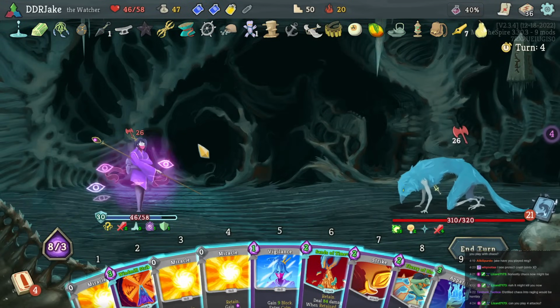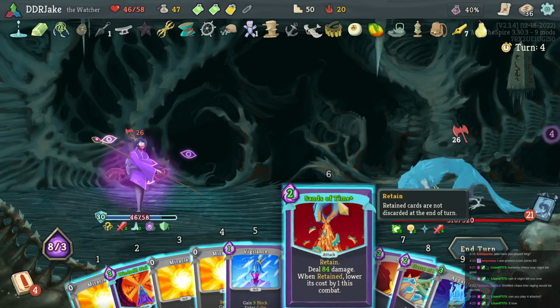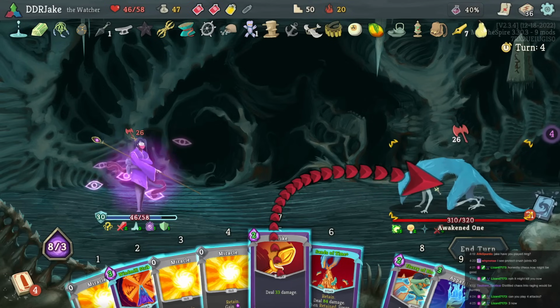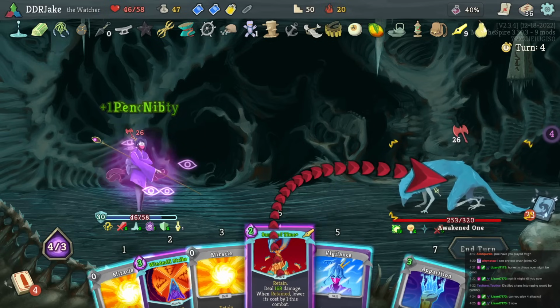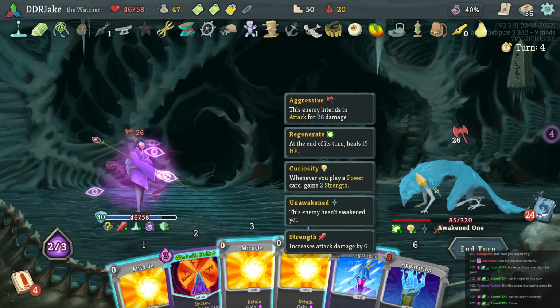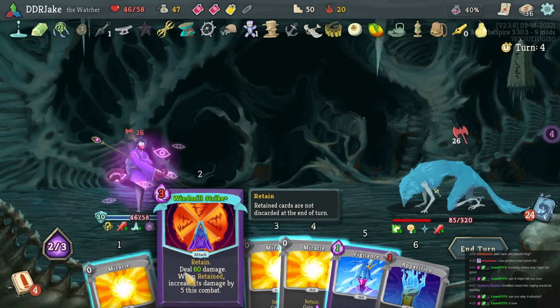Can you play 4 attacks? Yeah, we're thinking about Pen Nib, aren't we? So I could strike, Flurry of Blows, and then hit him with a massive Sands of Time. Now we're Pen Nibbed for big, big damage. And the question is, do I want him to evolve? Then he's just going to constantly attack. I think the answer is yes, but oh right, Windmill Strike won't be enough for it.